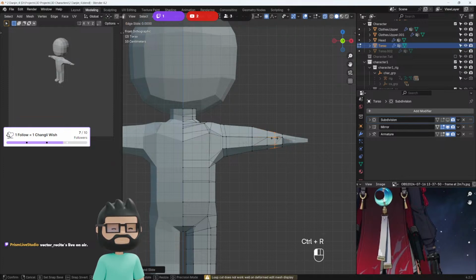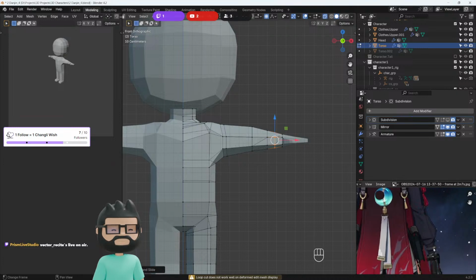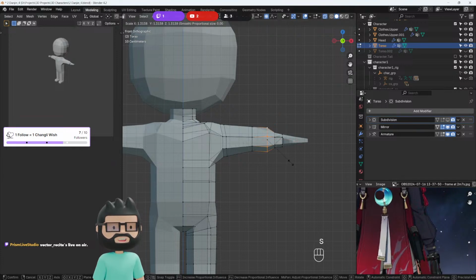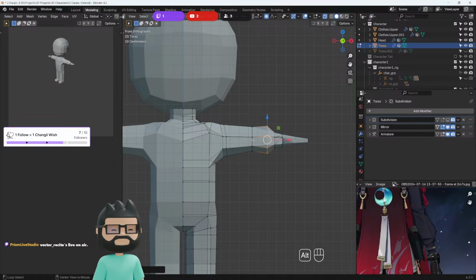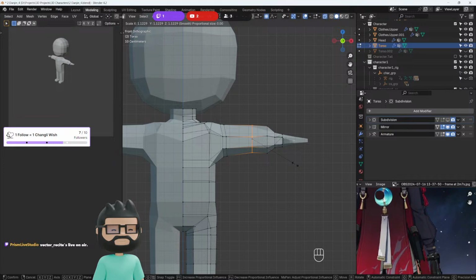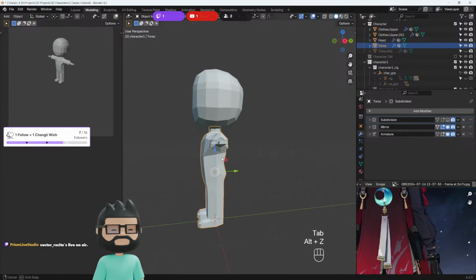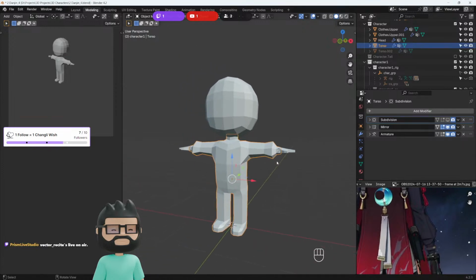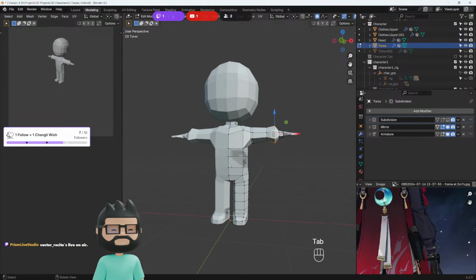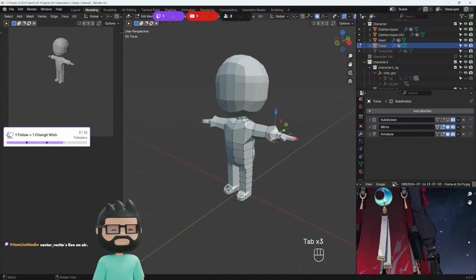Okay, let's add another one also, which will make up the whole wrist, and then Alt and click to select this whole loop, and then scale it. Let's similarly scale this one a little bit. Very slightly, and let's scale this a bit more. Okay, next, oh, did I do the wrong mesh? Yes, I did the wrong mesh.